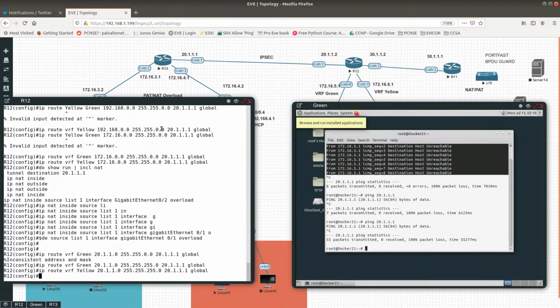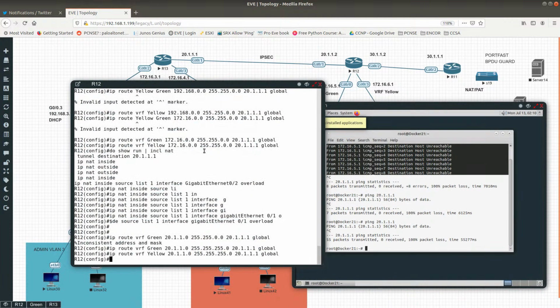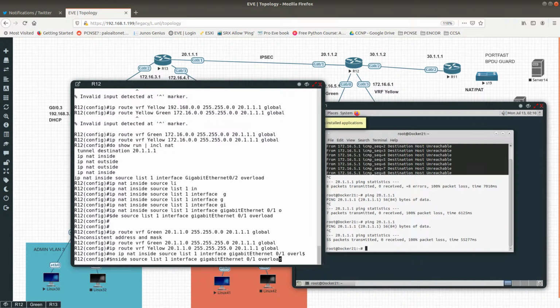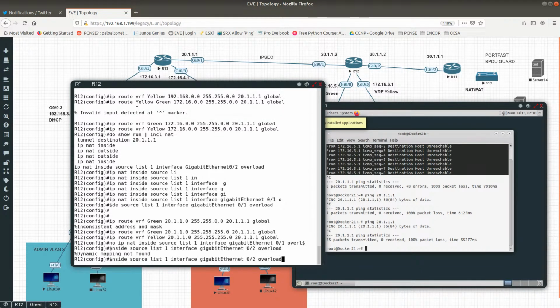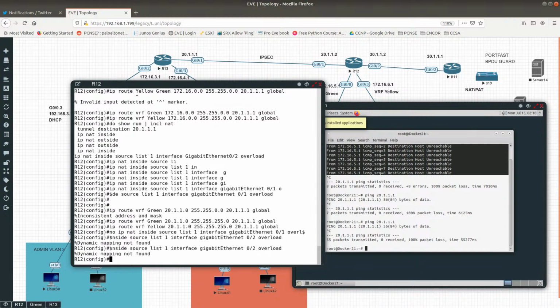Let's go into router 12, and what we need to do first, let's go ahead and negate this one. Say no. Also negate it for gigabit 2. It said it didn't find it.